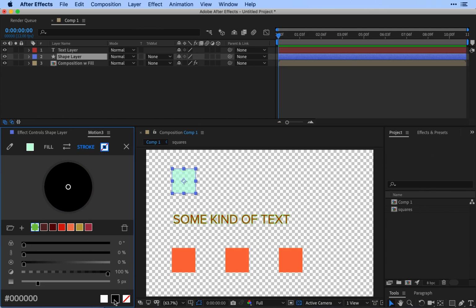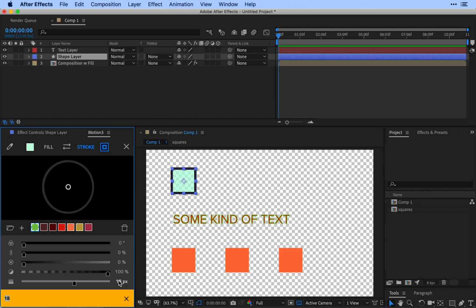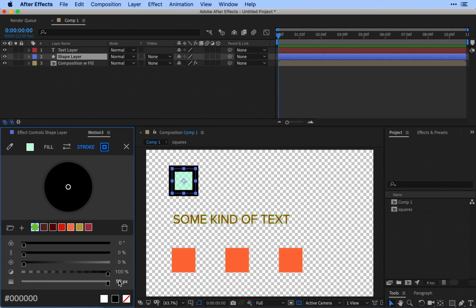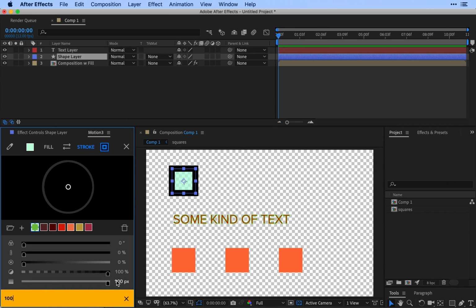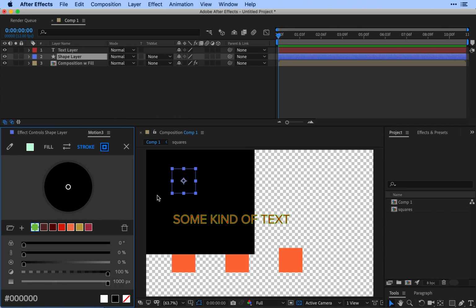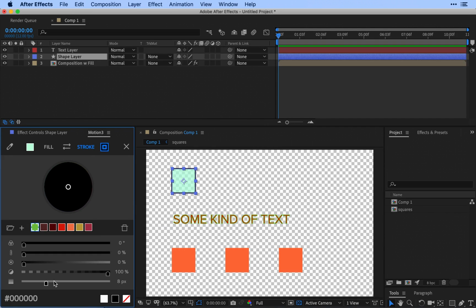So why don't we make a black stroke on the outside and increase the width. We'll make this like 18, looks pretty good. We can click this. If you want to have a value bigger than 30, you just have to press enter and type it in yourself, and that's going to be the maximized stroke width value. So if you do want to go higher than 50, of course you can just enter that value. If you want it to go to like 1,000 or something crazy, you're welcome to enter those values and it'll still work. We'll just put this at 8 because why not?